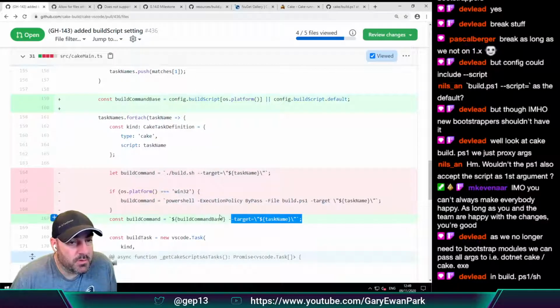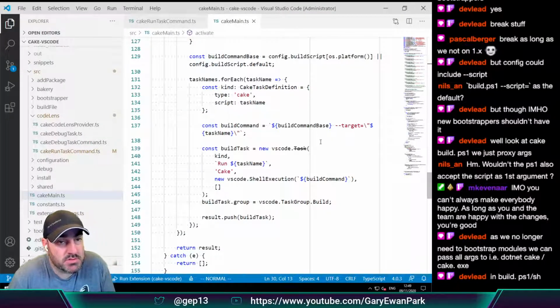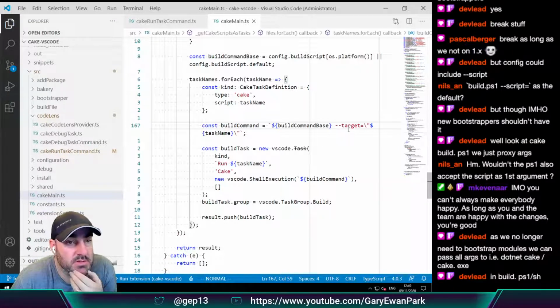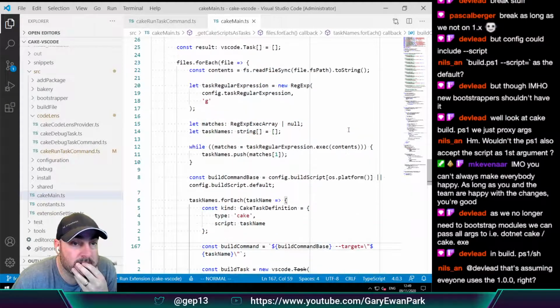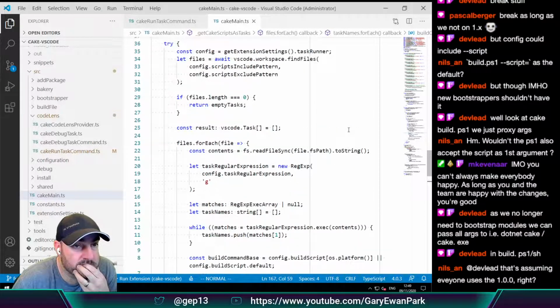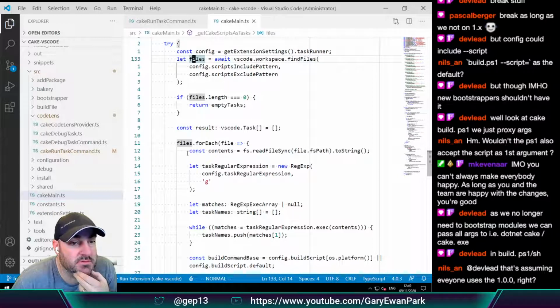So here we were playing with target task name, which is this one. So here we haven't passed in the file. So let files equal that.